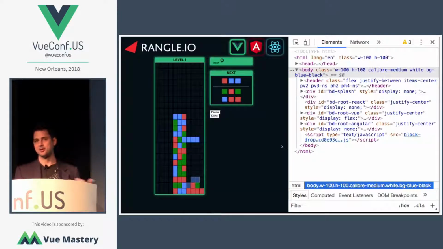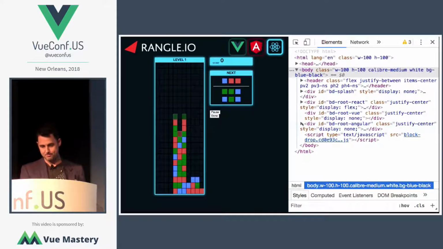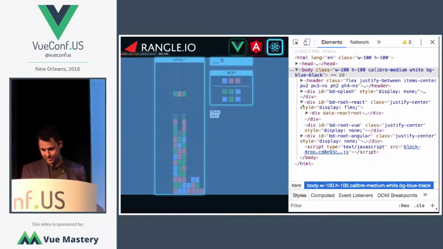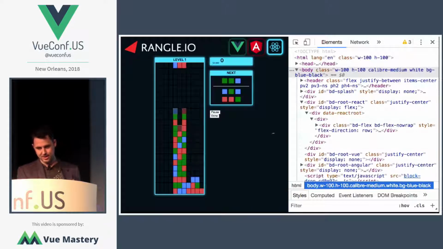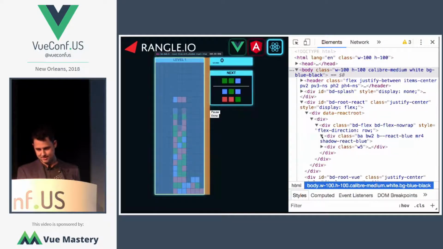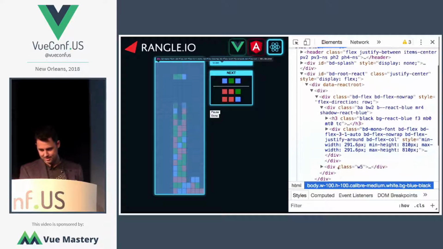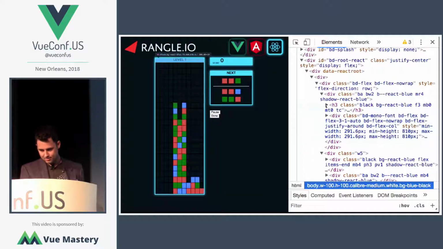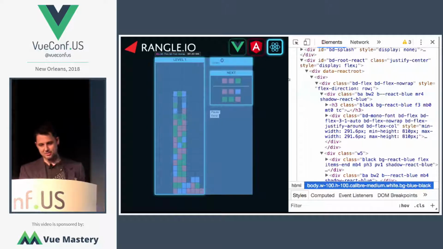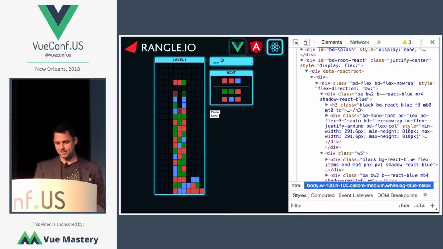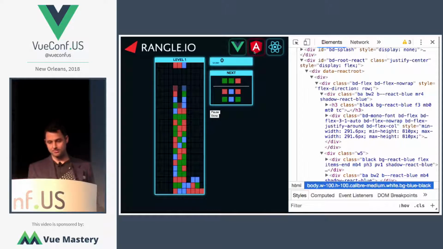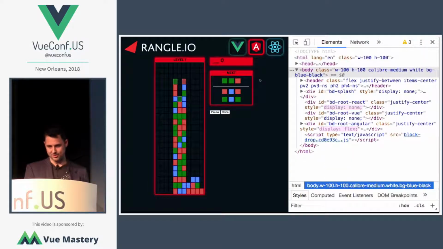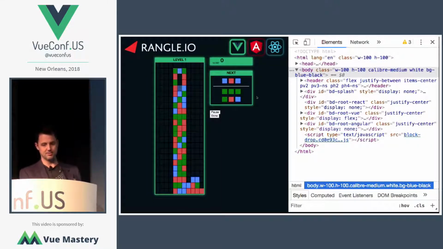Initially, I did it because I wanted to learn a little bit about React. And obviously, we're here to talk about Vue, but this game works in React too. So you can actually switch to React in real time. And you'll notice that if I drop down my div, we can see all of the DOM. You can see it in React. We can switch live as well. Angular takes a second to load there because we're in dev mode and the bundle's a little bit large in dev mode. And again, we can switch back to Vue, all real time, and the DOM, as you can see, is flipping around.